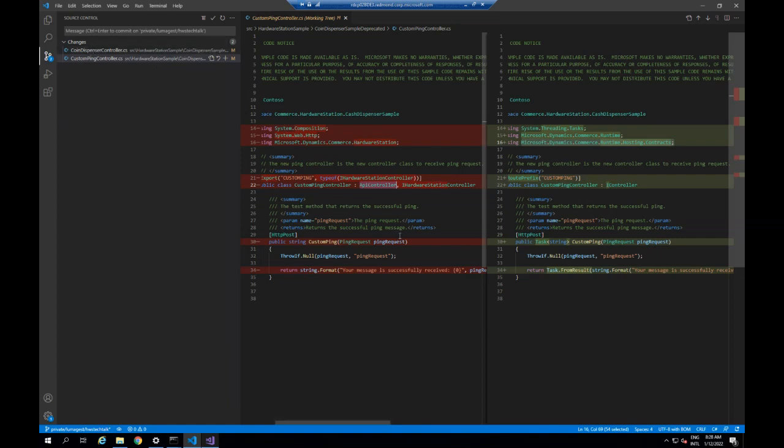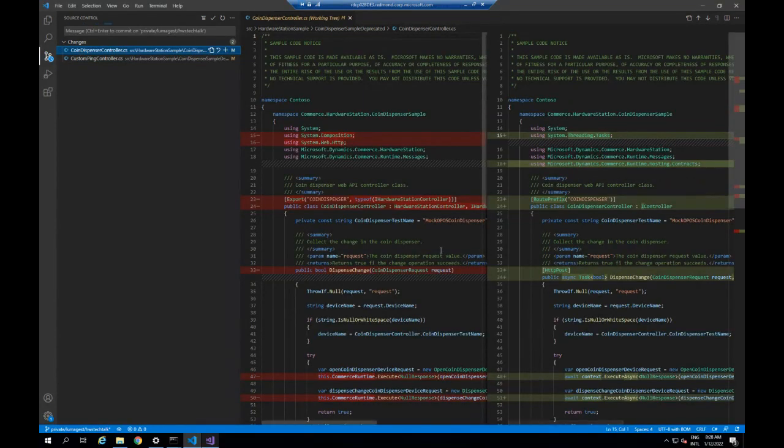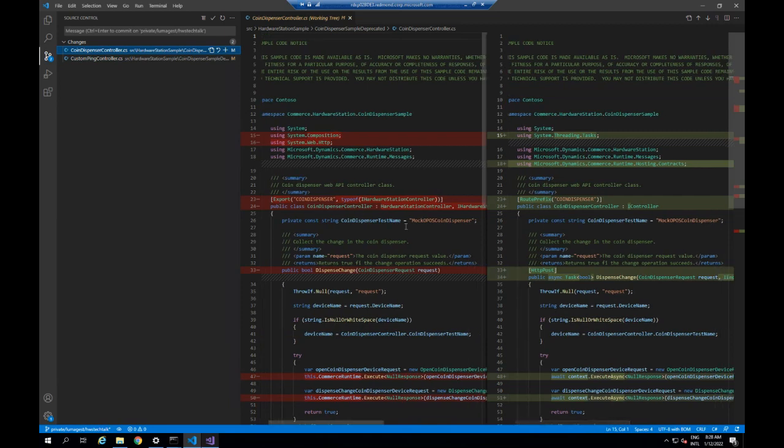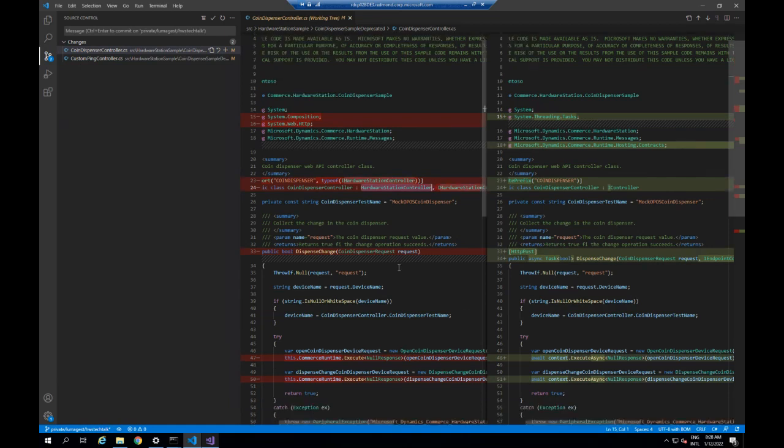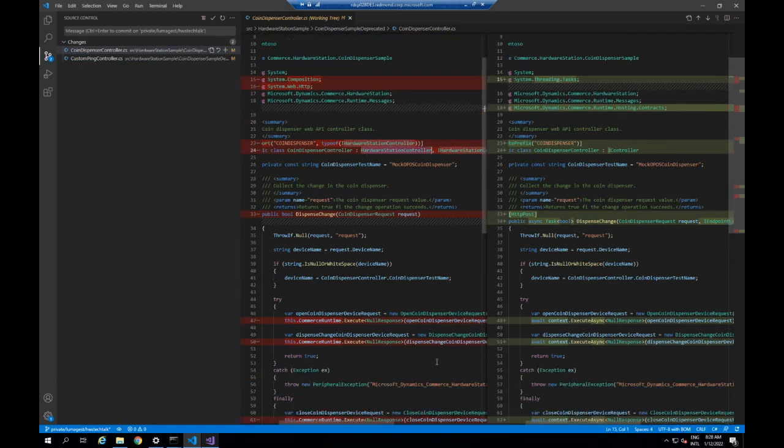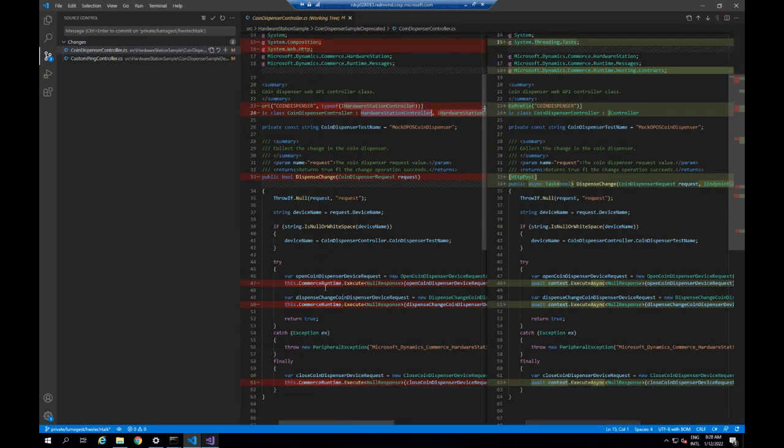So let's move away from here, and I'll go to the coin dispenser controller to show you. So you can see here that it's pretty much the same format that we were showing before, but in this case, we extend from this base class. And the reason why this was done, you can see here that we have a protected variable inside this class that can be used by any of the inherited classes.